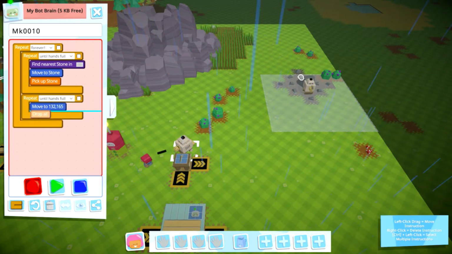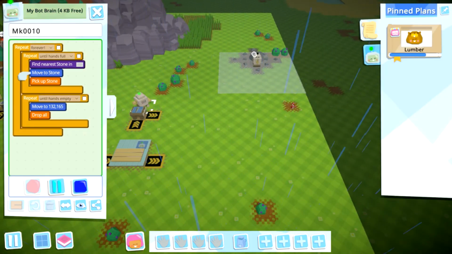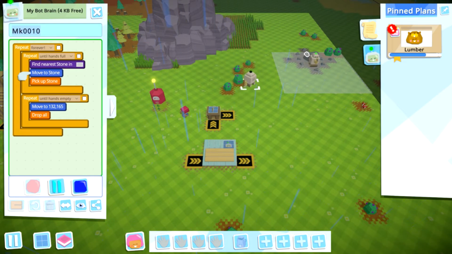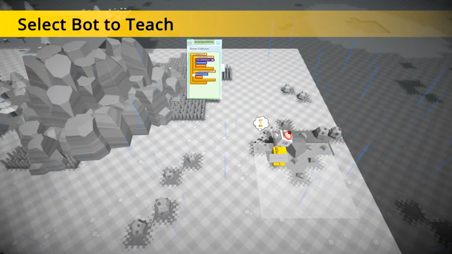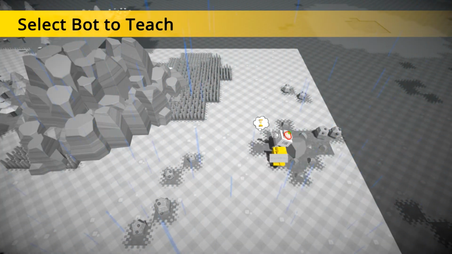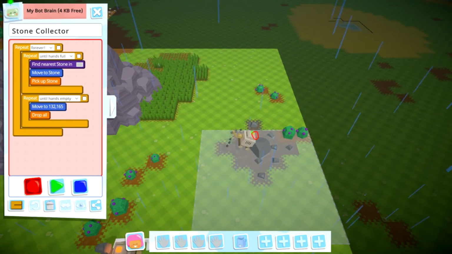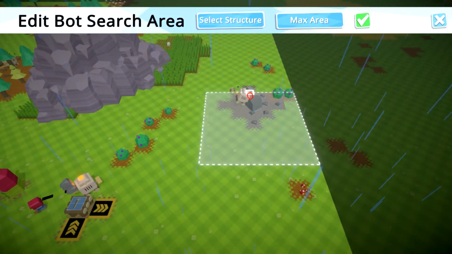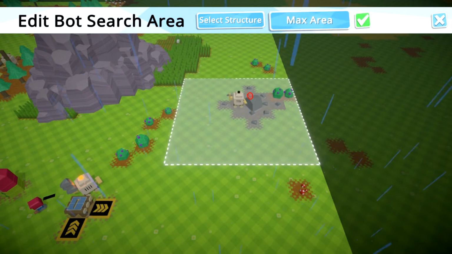Oh, I'll do that, and that, full hands empty, and go. Stone collector. Actually, I do want to edit this. We'll just do that that way.